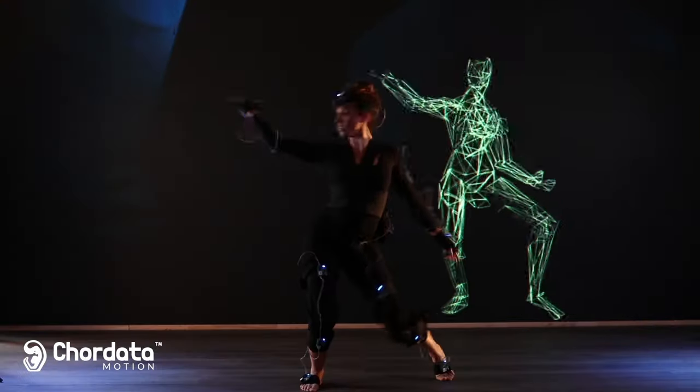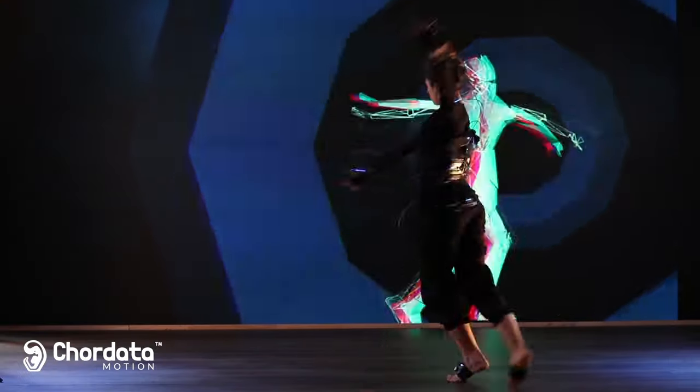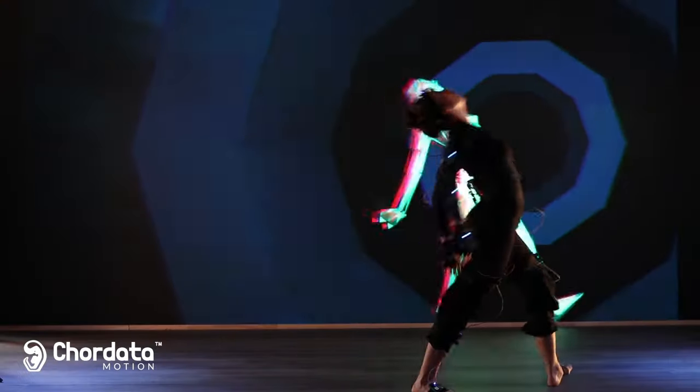Hello there! My name is Huancho and I'm here to talk to you about Core Data Motion, the open source motion capture kit. Core Data Motion provides the highest amount of flexibility and modularity, so that your motion capture system adapts to your workflow instead of you needing to adapt to it.